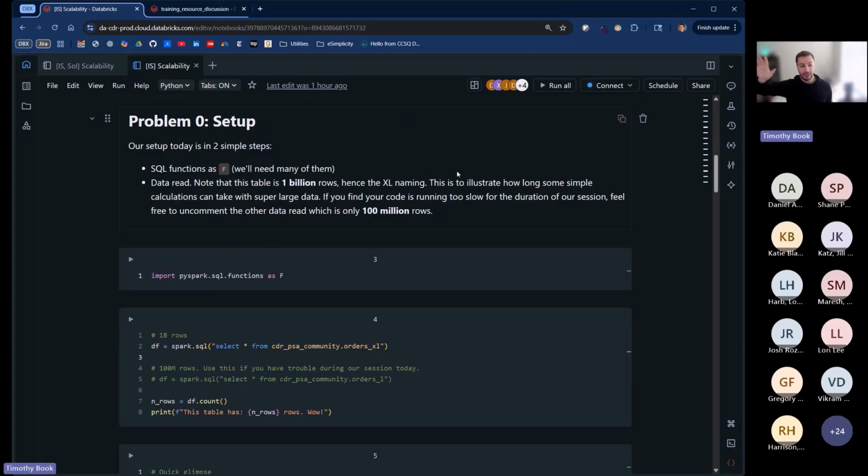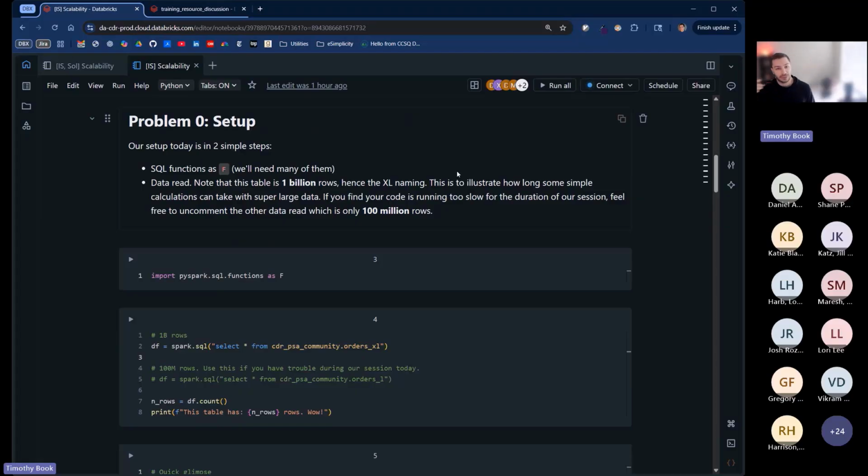This is so big that efficiency is going to matter. It is 1 billion rows, billion with a B, 1 billion rows of simulated data. This is so big that if you write bad code, it's going to take several minutes. But if you write good code, it's going to take less than 10 seconds. So that's really the sort of efficiency we're going for here. So be mindful, that's kind of the point today.